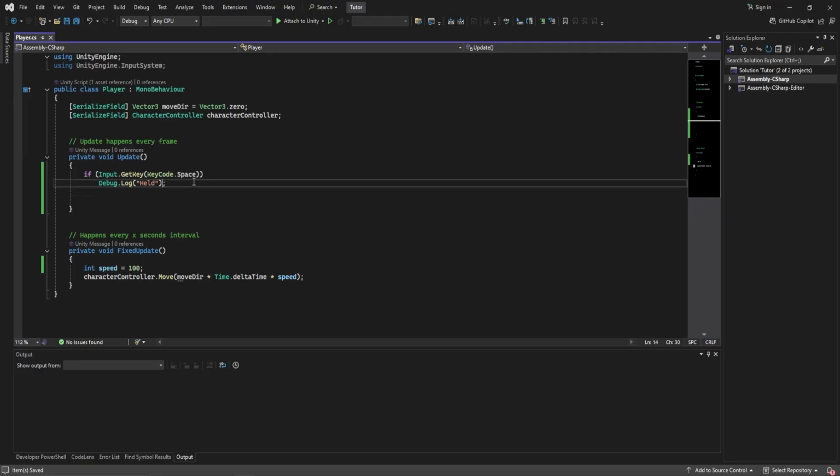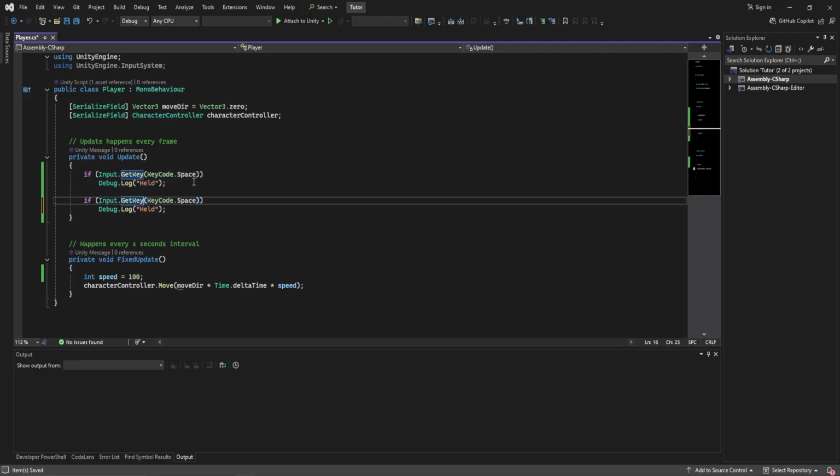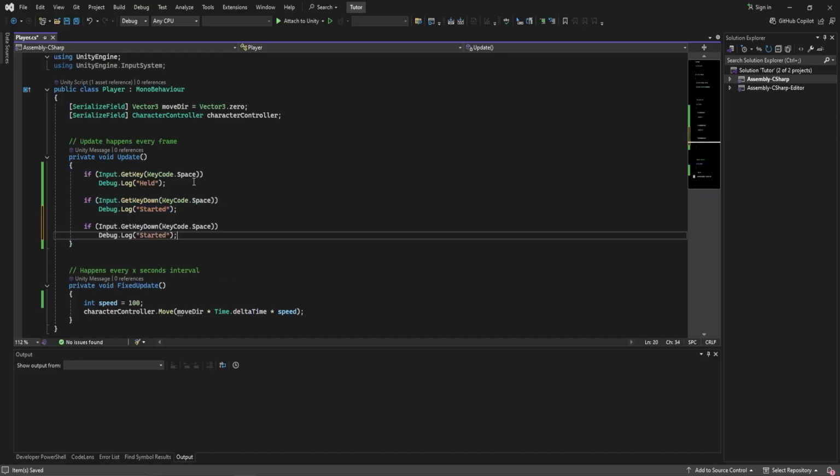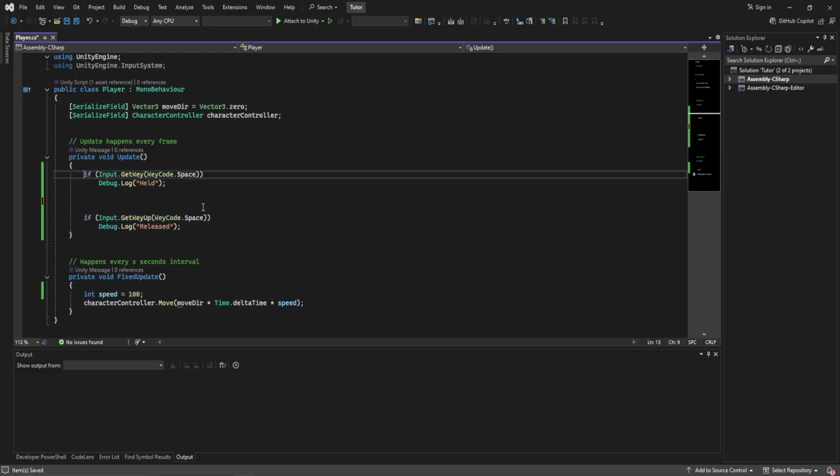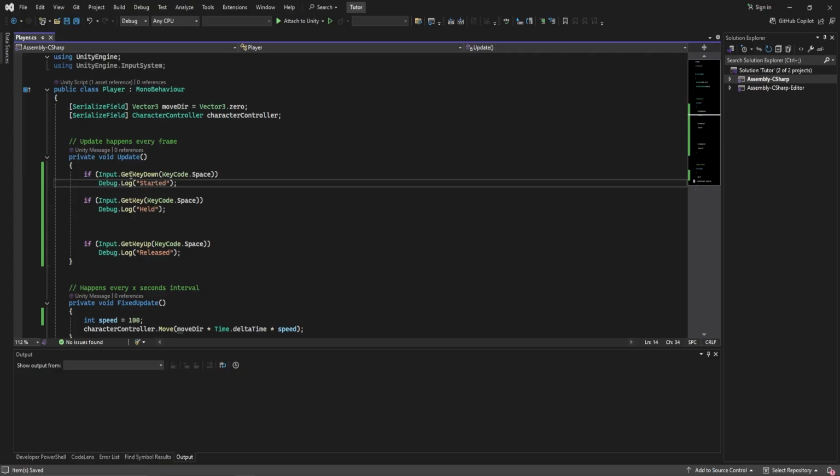Now the other scenarios are when the key is pressed down. This is when it started. This is when it's being held, and this is when it's released. That's KeyUp. How this usually works is if we only wanted to register when it was first pressed, we use this one.